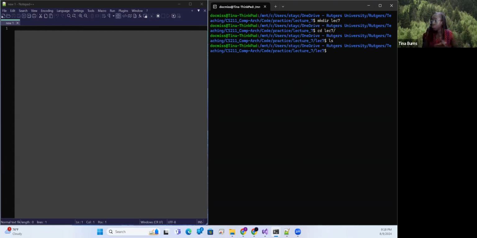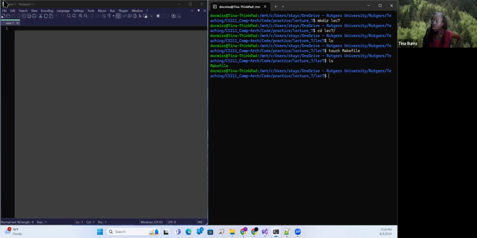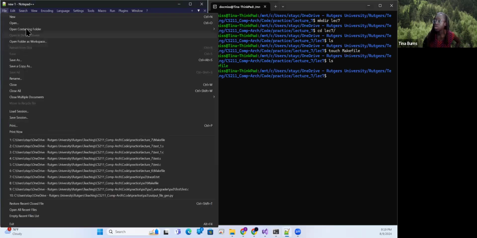So you see it's empty. I just created this directory. The first thing we're going to do is make a makefile, just so that I can compile my information. I'm going to open it up here on this side.